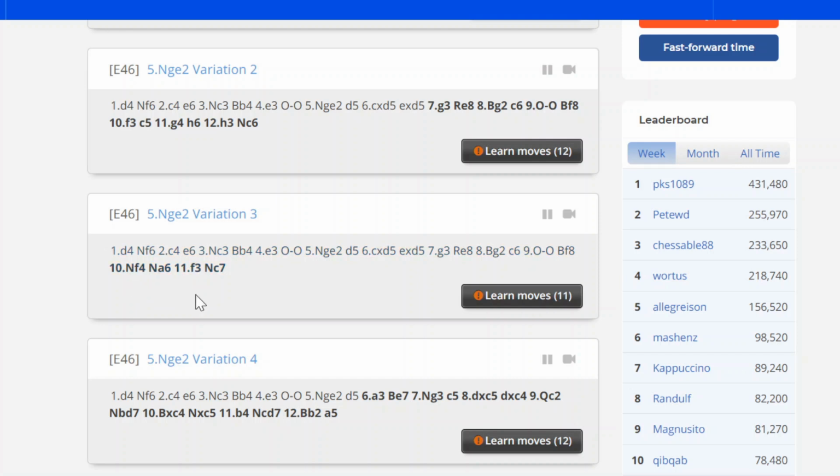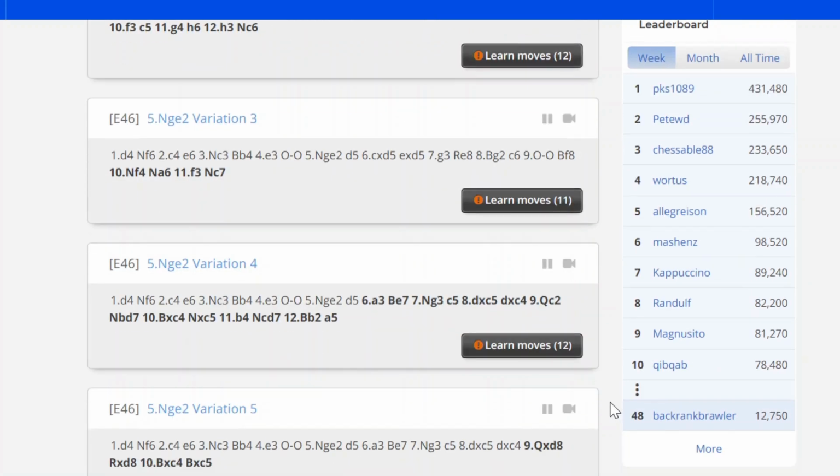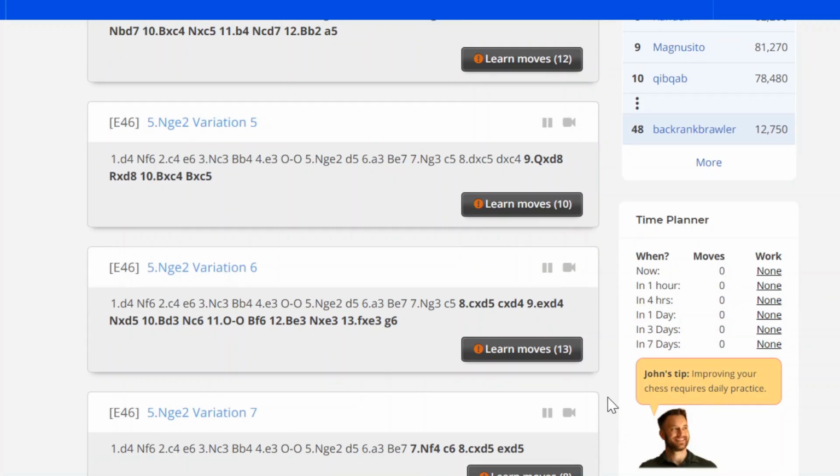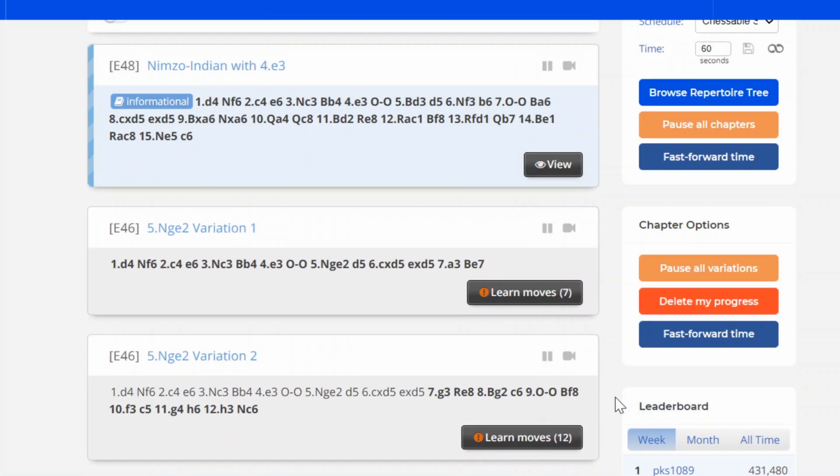So this is useful for openings when you have, say, a main line that's 5 or 6 moves long, but maybe there's 3 or 4 alternatives on the 7th move and you want to quiz each of the different variations. So you might not necessarily want to repeat all of the first few moves, although, like I said, I've done that in my openings for my own purposes, but that's where you would set the key moves. Now, if you upload a PGN with several variations and you have it create each variation as a separate item here in Chessable, it will automatically set these key moves for you. But of course, you can do it in a custom way as well.